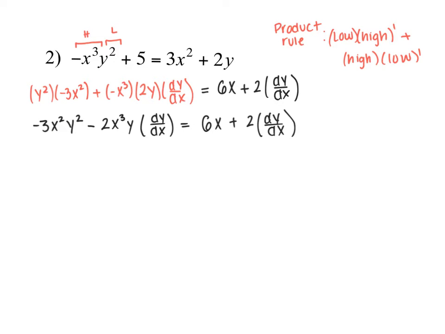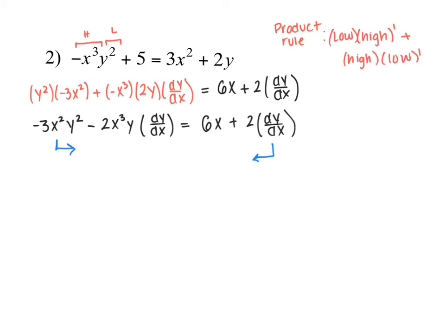Now, this is really where it would be better if you didn't write down every single step, but you actually just put little arrows, like I'm going to take this guy and I'm going to move it to this side by subtracting, and then I'm going to take this guy and bring it to this side by adding. It just gets a little messy, but if you feel like you need to write it, absolutely write it out.